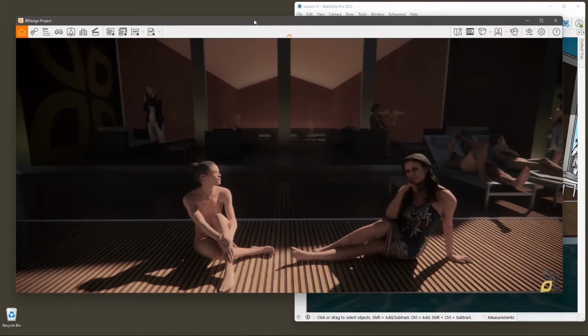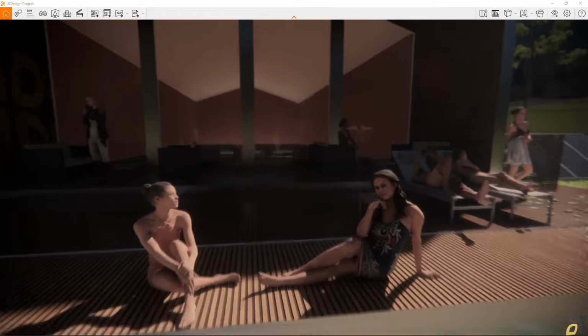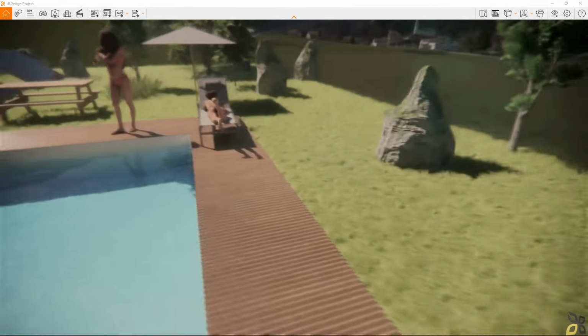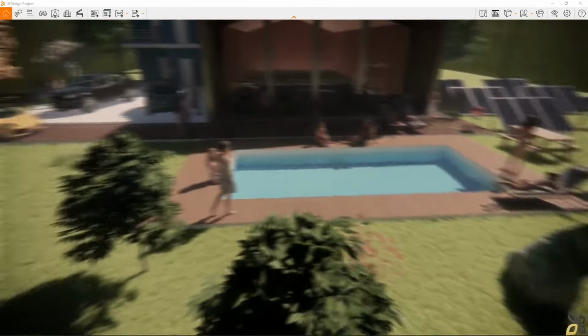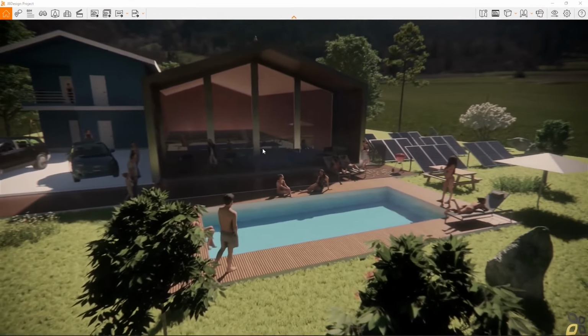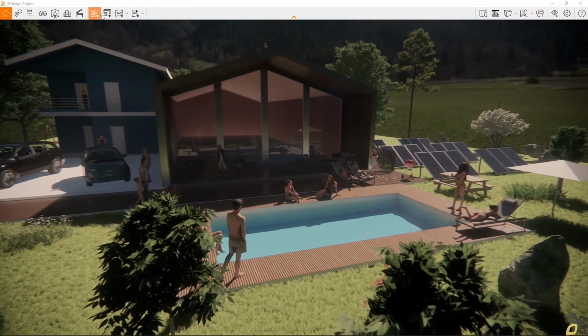So this is going to be the scene that I'm going to use. It's the same scene that I have been developing, an exterior scene. And so here we find all the different ways we can export. So this is the single image and batch rendering. We're also going to see 360, which is basically a panoramic view.